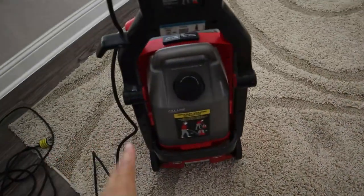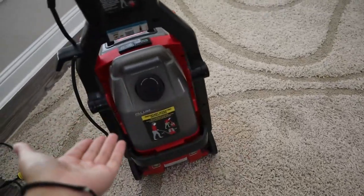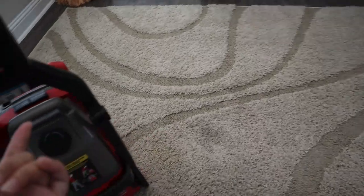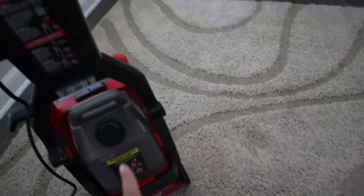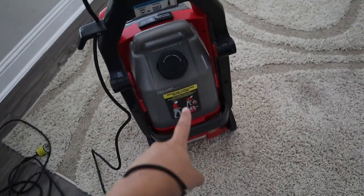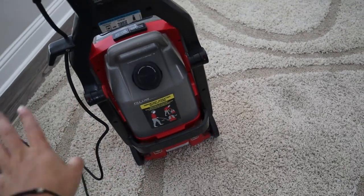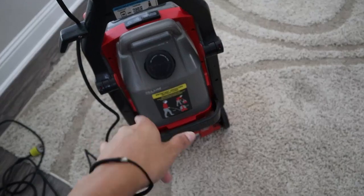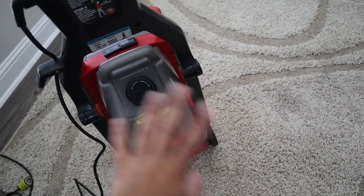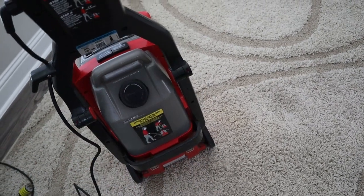And then after we go through the whole rug, and I mean, you don't have to use the whole thing, but if you're renting this out, you might as well clean other parts of your home, because why not? You have it. After we do the whole rug, we are gonna empty anything in here, and then we're just gonna do hot water. No solution, just hot water, because you don't just want to clean your carpet with soap and that's it. No, ma'am. You want to extract it. You want it to be dry.